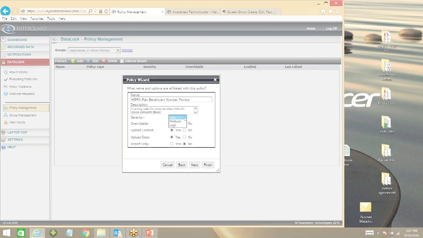Okay. So we're going to make this a high priority offense. We're going to keep this right now toggled to overrideable, but it's up to you from that standpoint. There may be some instances when this information may have to leave the endpoint, maybe human resources as an example. I don't know. We'll keep it toggled to yes, but normally you might want to just toggle that to no. You may not want any of these people to have the ability to ask for an override request.